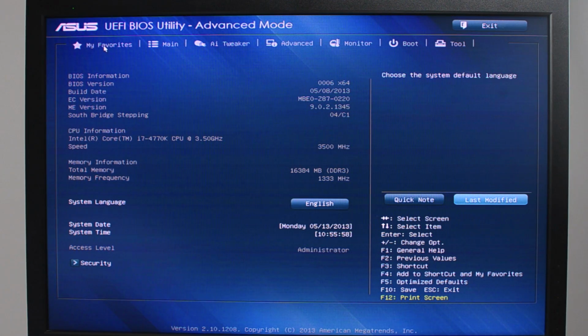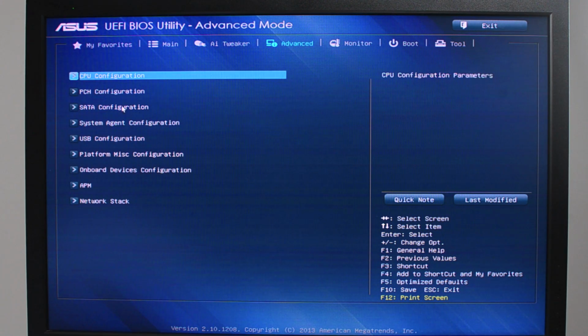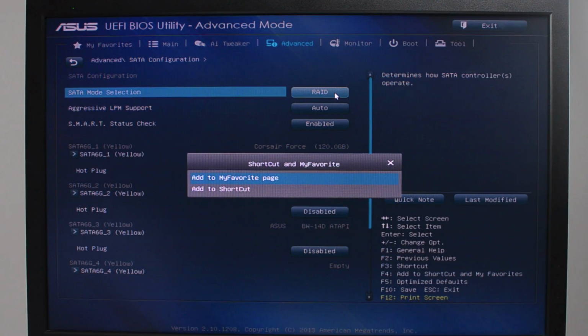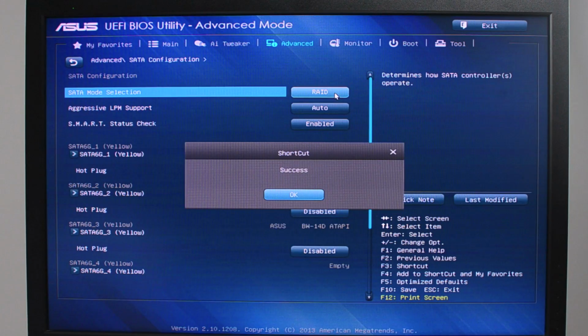One is this new tab that's called My Favorites, and you can see if I jump over to it, it's pretty much going to let you know, hey, if you want to add something to this, just go to that section and touch on F4. So if I go to my SATA configuration, maybe that's a key item that I'm going to need access to, I can add it to my favorite page, as well as I could add it to my shortcut page.